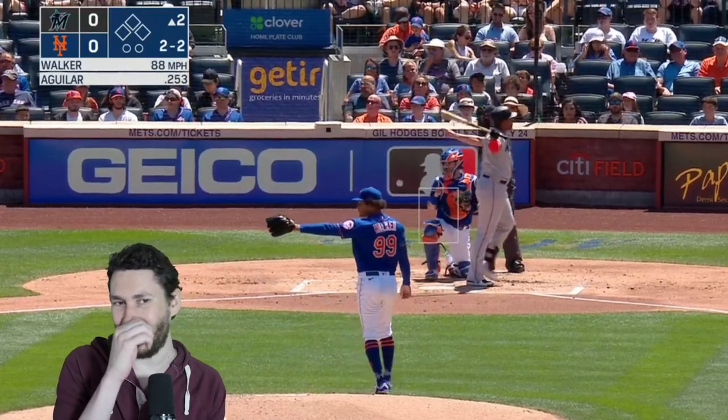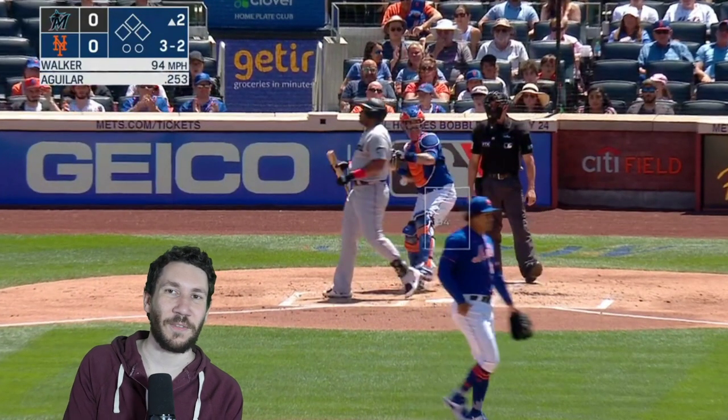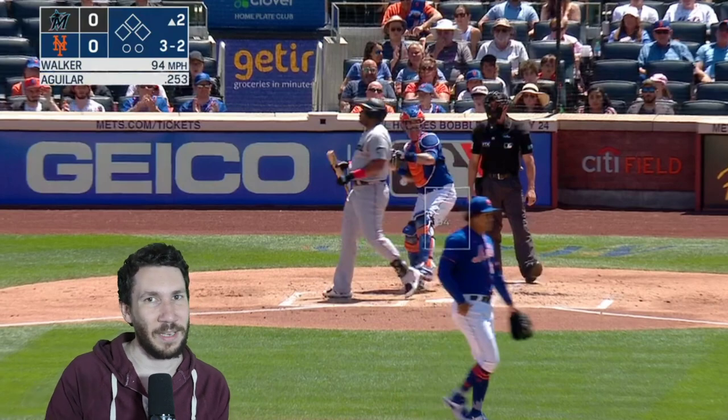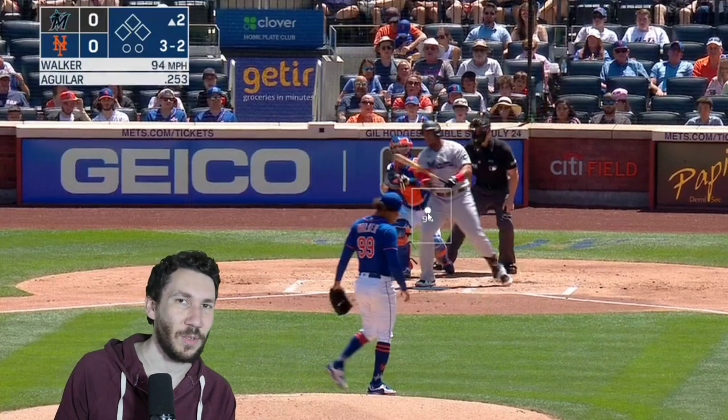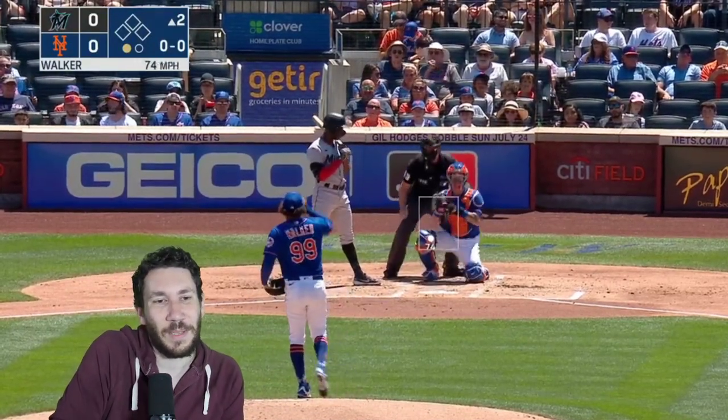So 2-2 now. You can throw a slider or a fastball here — whichever you want. Slider. And look at Aguilar — that's a very competitive one. I like that. You can go with the heater now and mess him up. The timing of that was all different, right? You had the sub-90 mile-per-hour slider and splitter, and you didn't really see Aguilar catch up to that heater during that at-bat. He tried to on the 2-1 and got messed up with it. Didn't really know what Walker was going to go with at 3-2. Not the greatest spot for your fastball — if he's looking for a heater here, he's going to do something with it. But he gassed it up a little bit at 94 and pushed it past Aguilar.